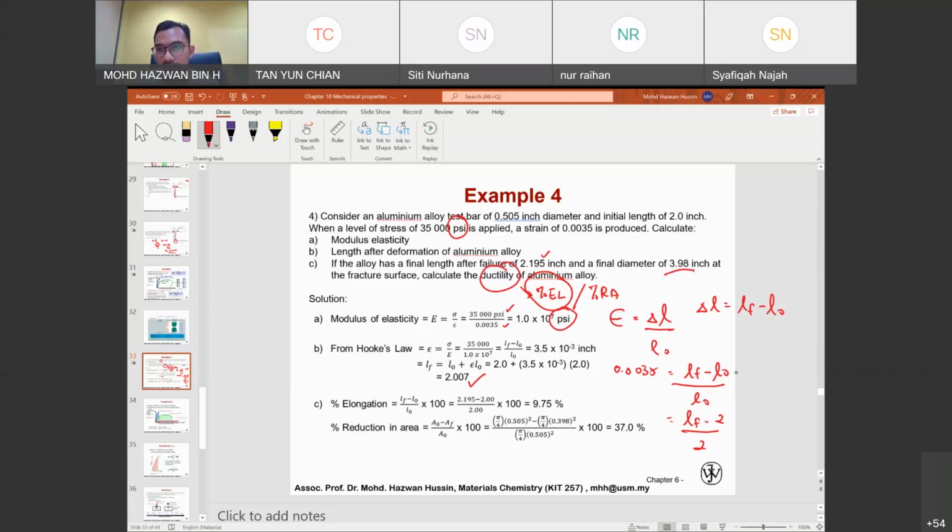So you calculate the values and finally you get the answer. This one, I think, is a mistake, it should be 0.398. From here, you'll see that the ductility percentage is quite low, meaning that the material is less ductile.